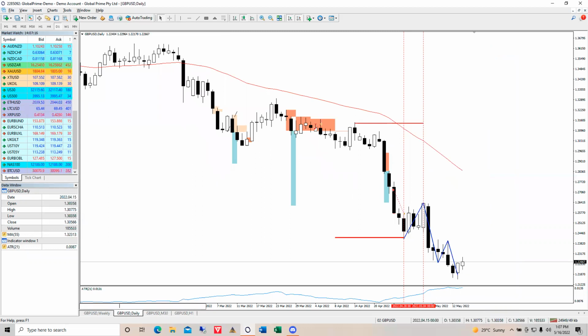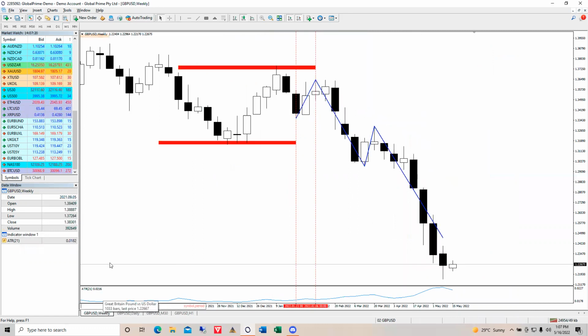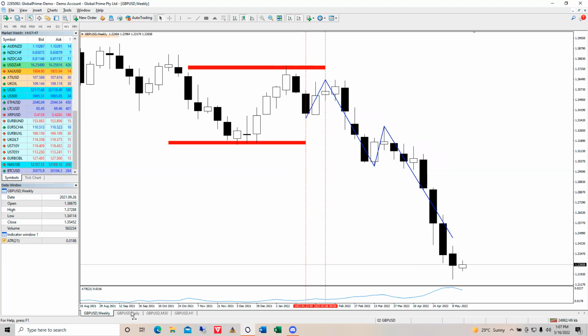All right, so here we are on the cable. On GBP USD, you can see that we've obviously got a stronger bearish trend, an impulse wave of that trend here on the weekly time frame. So we've been discussing this one obviously for a while. We've seen multiple bearish impulse candles in this bearish trend and impulse wave of that trend. So that's always been a good one to look at. Certainly, it is valid conditions for the daily impulse.